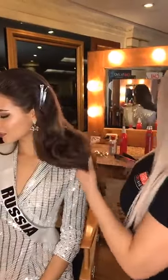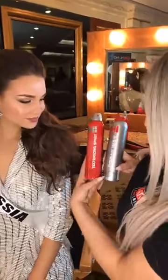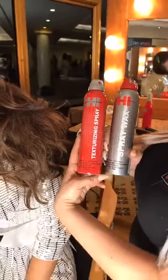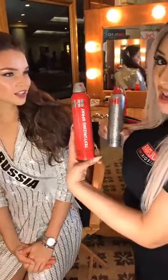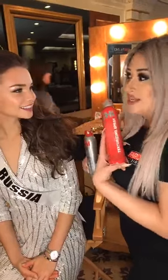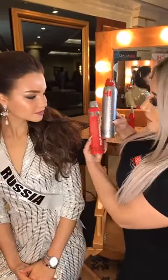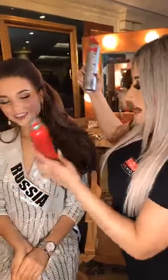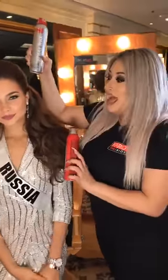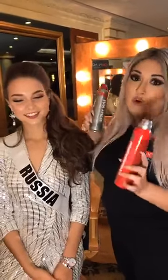Since we already prepped it with our Chi Lava Flat Iron, now we're going to use two of our favorite products. I love to use these two products together because they're complete opposites. This is Chi Texturizing Spray — love it for a photo shoot, and I love it for that beach texture. And then this is Spray Wax, which is a harder hold. We're using Spray Wax for the top to have that control, and Texture Spray at the bottom for movement. It gives you two different elements so when she goes on set, she can move and turn and it's going to be workable, amazing hair for the camera.